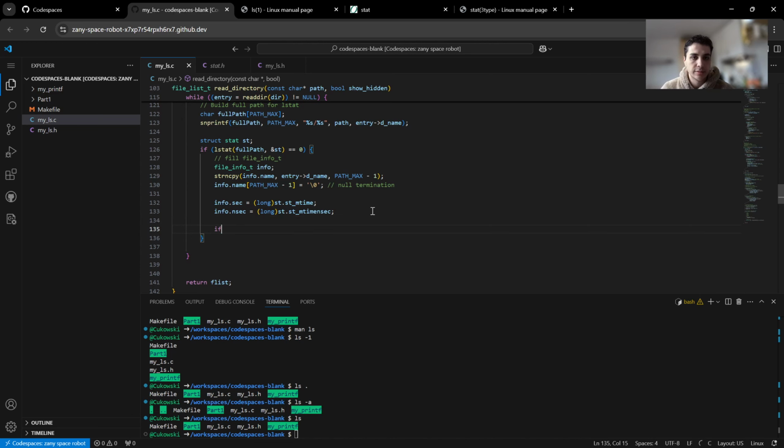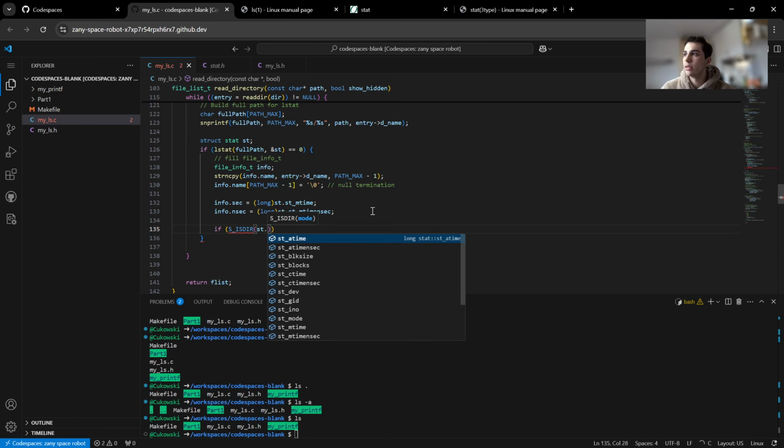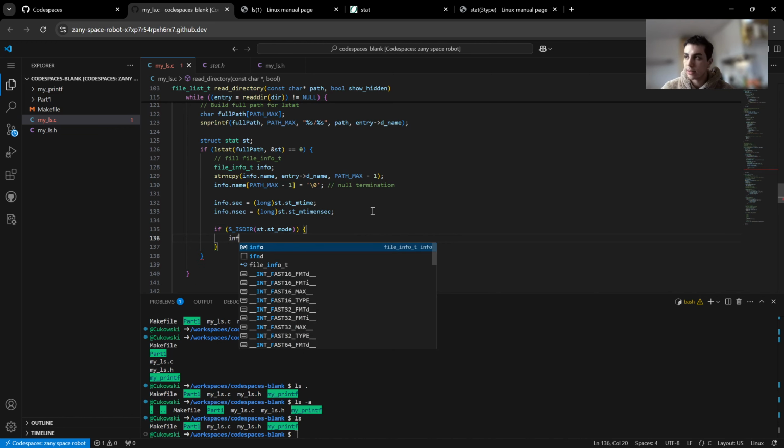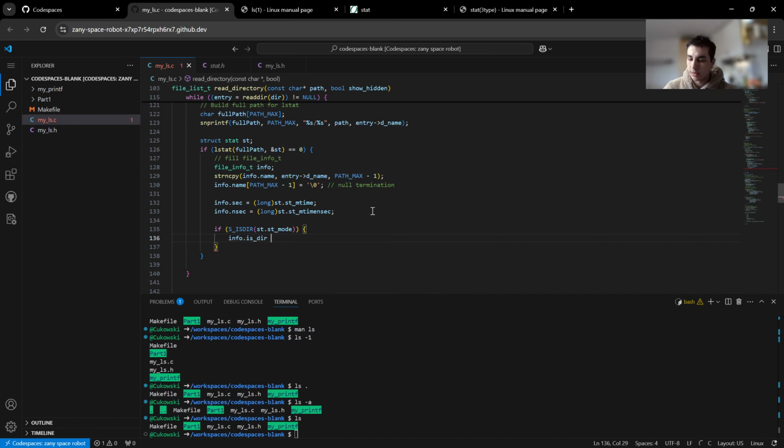And we will check if it is there, and we will check st_mode and say info.is_dir equals, so we are checking if it is a directory.